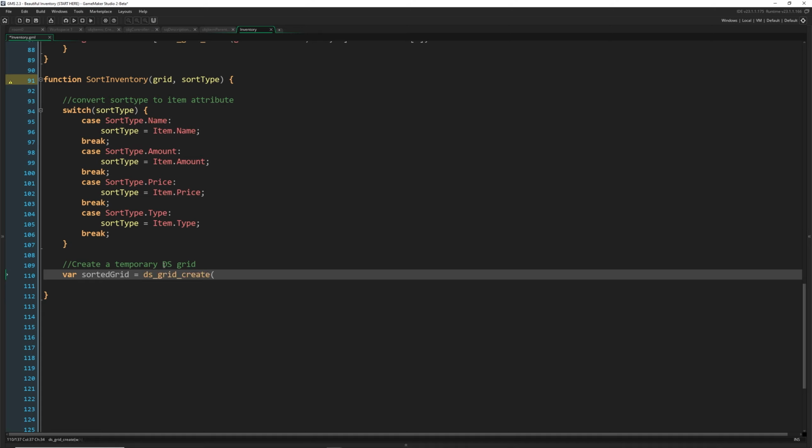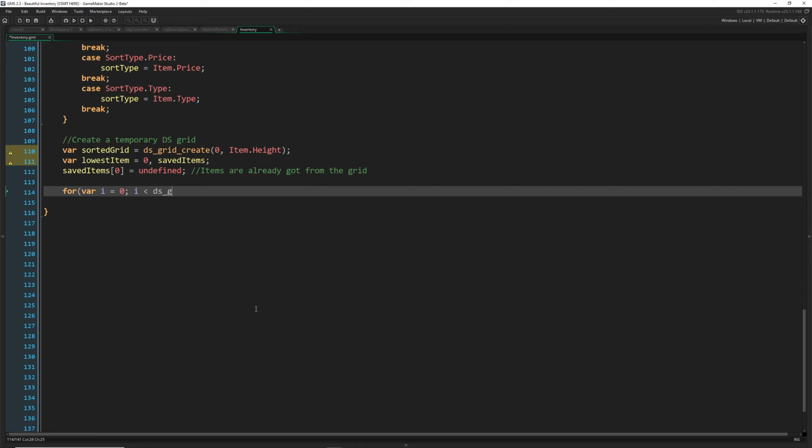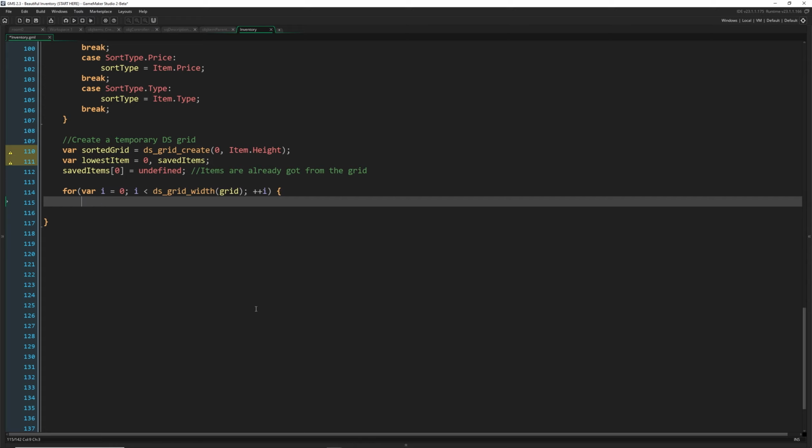Now, here comes the complex part, a nested for loop. So the first one is going to be using i. So i is going to be less than the width of the grid we passed in. So we're going to iterate over the grid through our i here, but we can't just iterate over it once, at least not with the sorting algorithm that we're using. We have to actually sort over it every time for each item in the grid to make sure that we've found all of them. So now we're going to say var j is equal to 0.